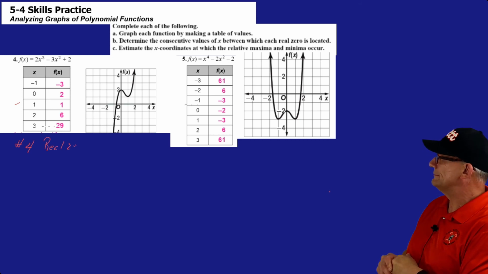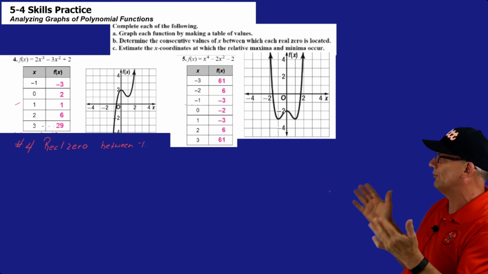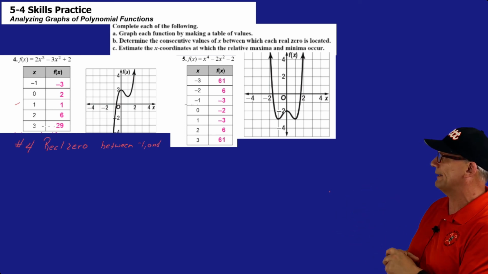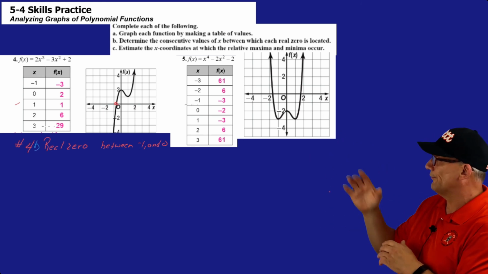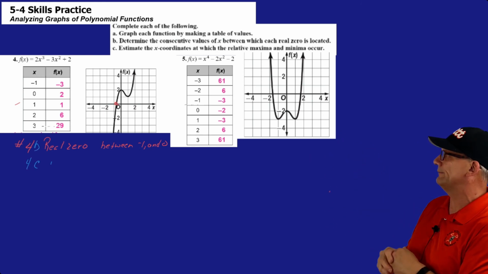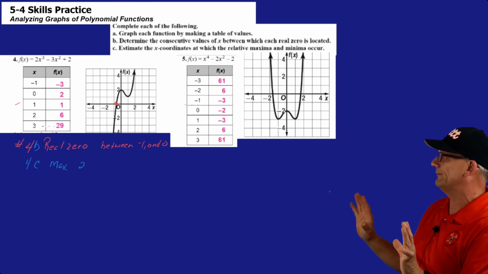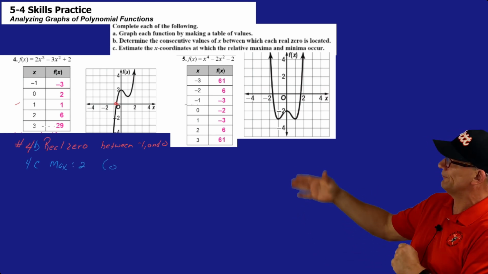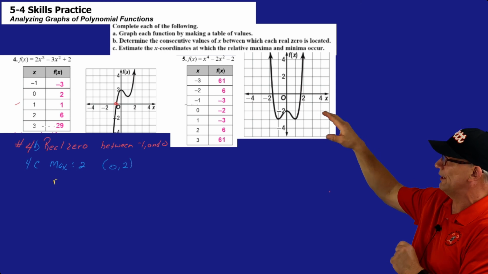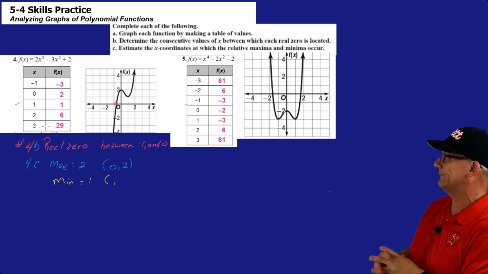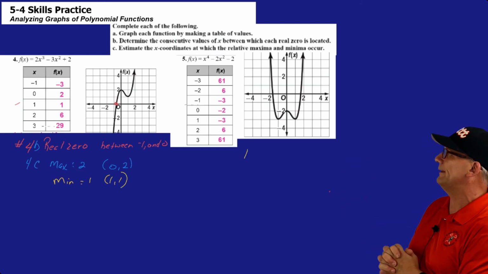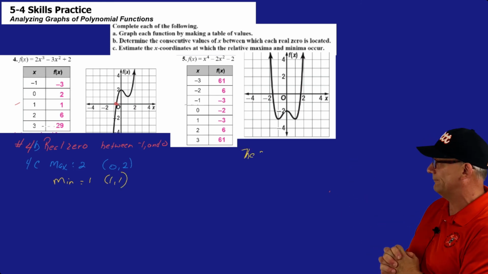There you go. Now, here's number 4 and 5. I have the answers up there, but I'm going to slow it down on the maximum and minimum and the zeros. So there's your graph. Where are the zeros? Well, it only intersects one point. That's between -1 and 0. So that's all there is. Now, maximum and minimum, look where it goes up to 2 on the y-axis. It goes back down. That's the maximum. It's at 0 for x. Coming back down and up, the minimum is at +1.